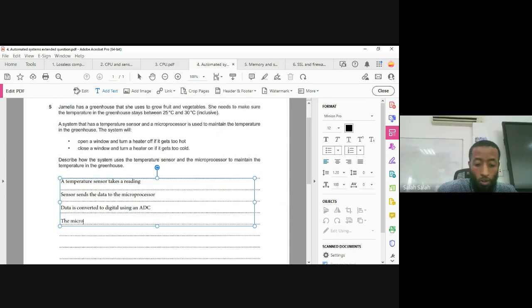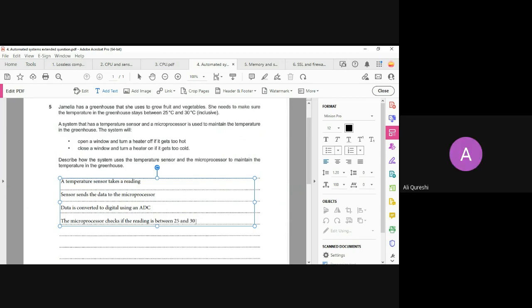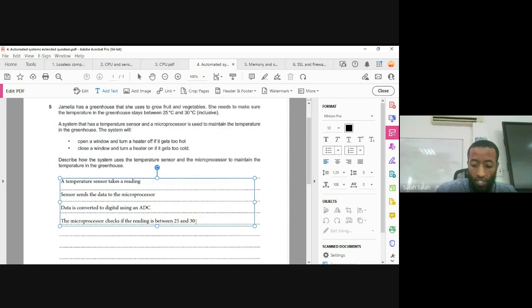Yeah, the microprocessor checks if the reading is between, we can say, 25 and 30 degrees, okay? Or another thing we could also say is compares with stored values. And what is the stored value? The stored value is between 25 and 30. Good, excellent. All right, we've got 4 marks.